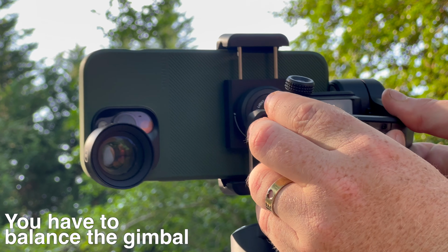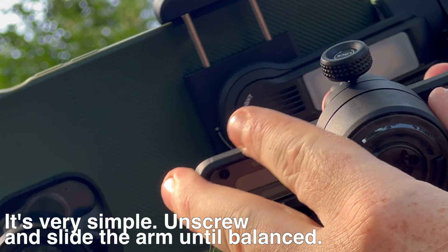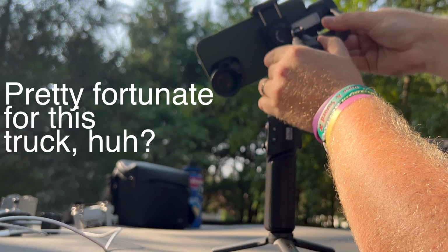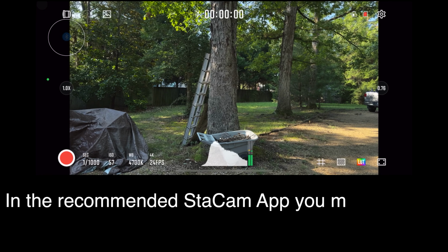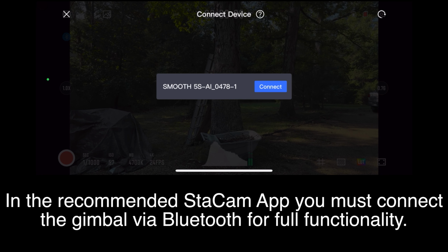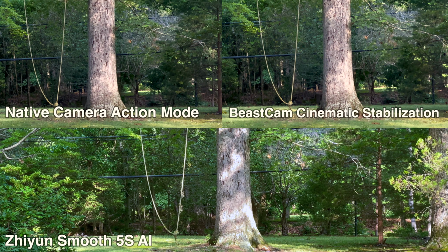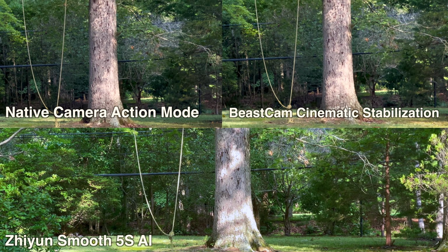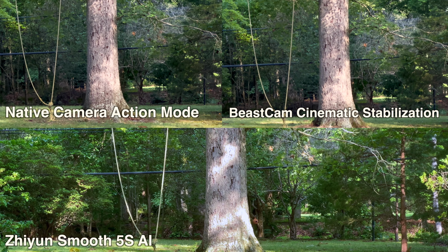Typically, I don't really shoot with a gimbal. It takes some time to get set up. I don't always feel like I have a flat spot to do the balancing and calibrating and all of that stuff that's necessary. I also find that the stabilization options in Beastcam Pro Camera and the native camera app, which is primarily what I shoot in, are pretty good.